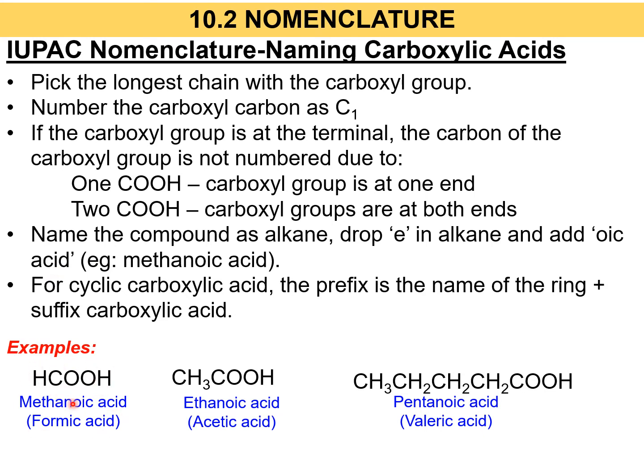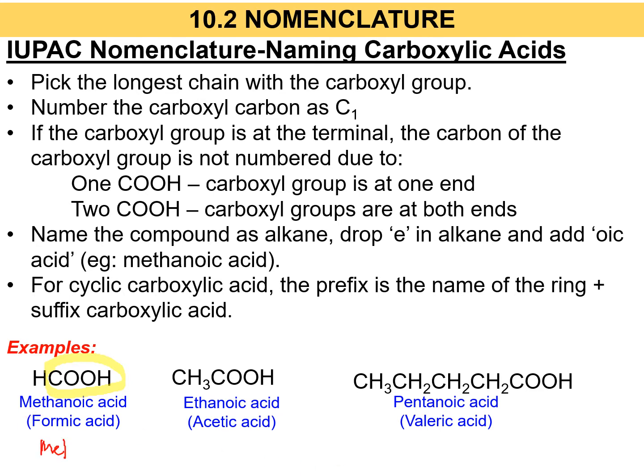For example, if you can see here, COOH kan, memanglah kita nampak this is actually the functional group of the carboxylic acid. Okay, and supposedly you should numberkan dia carbon number 1. Tapi this is the only carbon here, so no need to number it down. Okay, and also dia ada satu sahaja carbon.